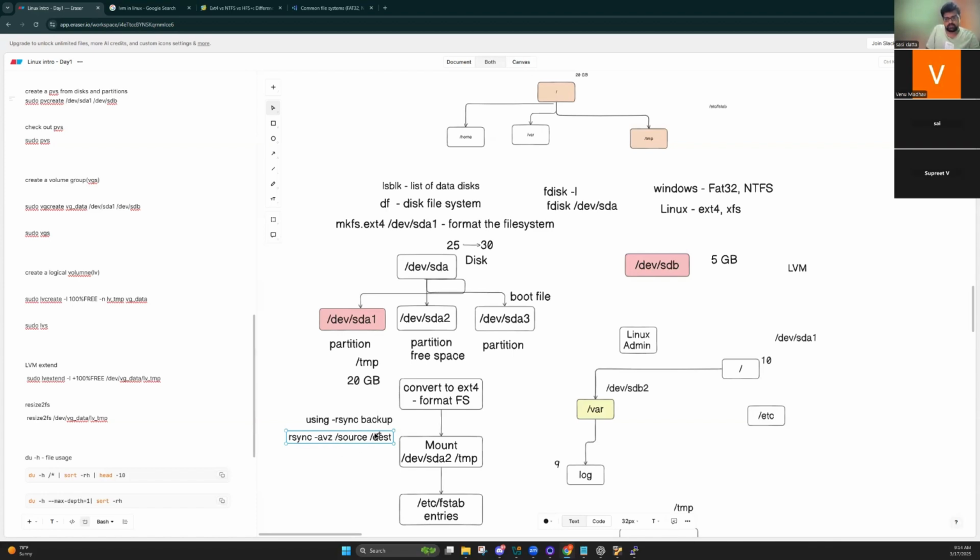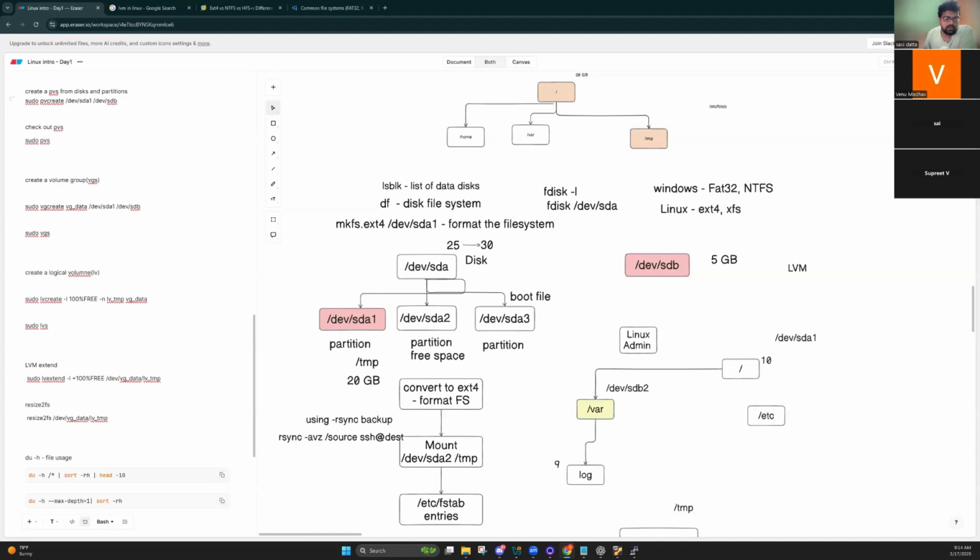Also, you can run rsync against a host. Instead of a destination, you can specify a server as well, with SSH at the destination, so that your data will be copied to any remote server. You have a remote data backup server, so you can copy your data there. And if you are in the same network, it won't take much time.